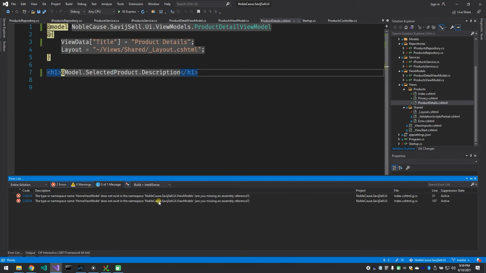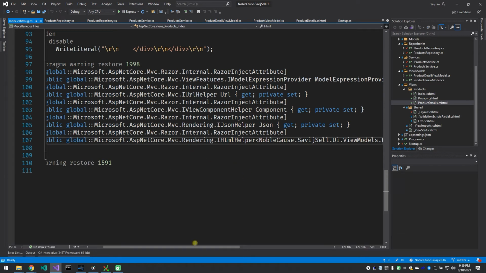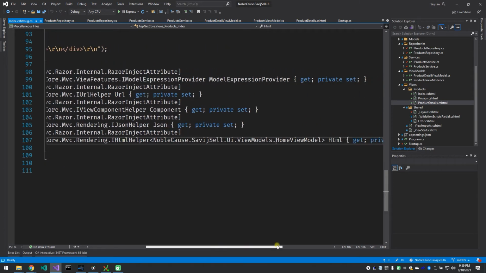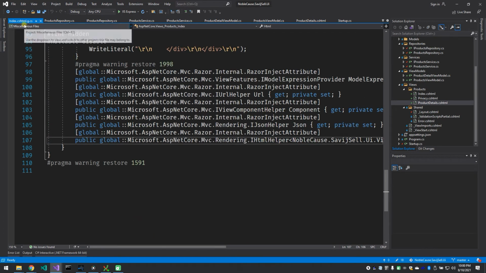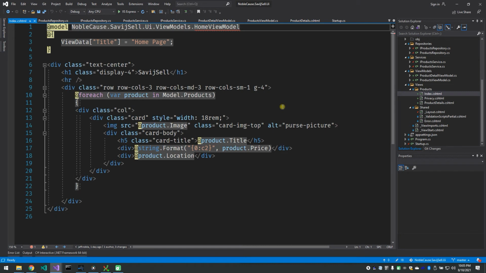Still doesn't know what that is. Let's look at the other error. So it does not like these .g files, which are generated. We can't even change these. Okay, I was able to find this just by looking around the project, and it seems that there is an error in this CSHTML file, and it still says home view model.